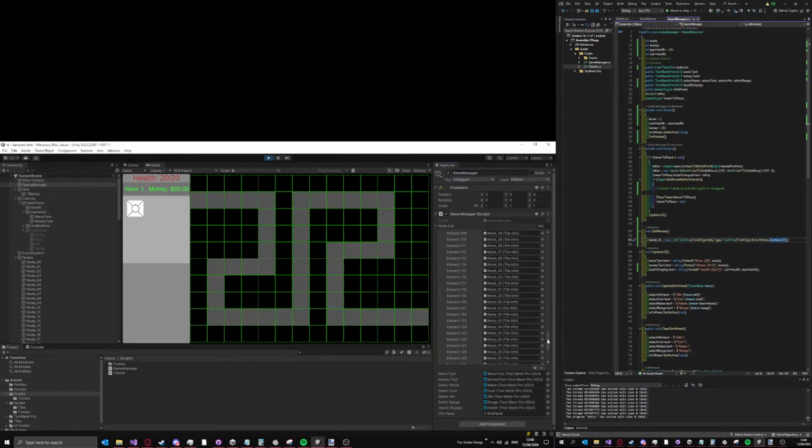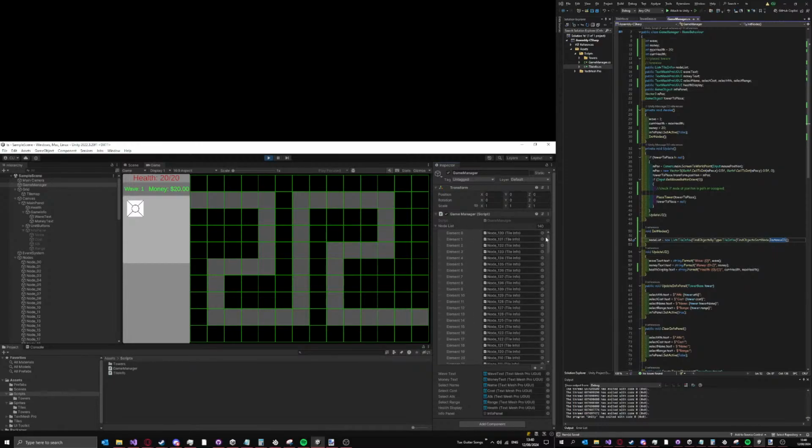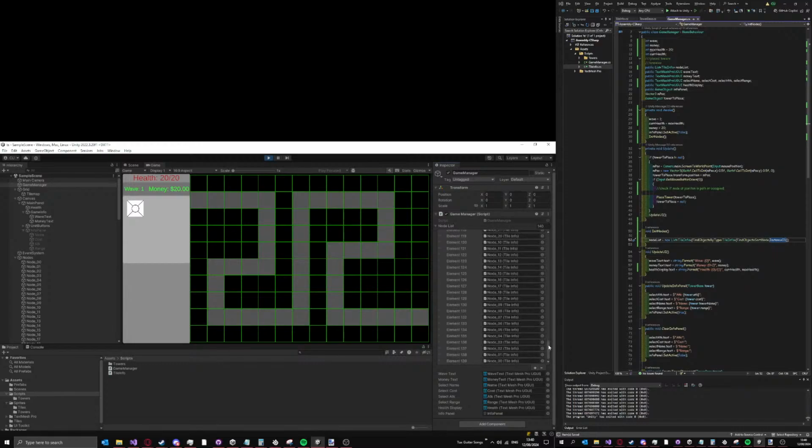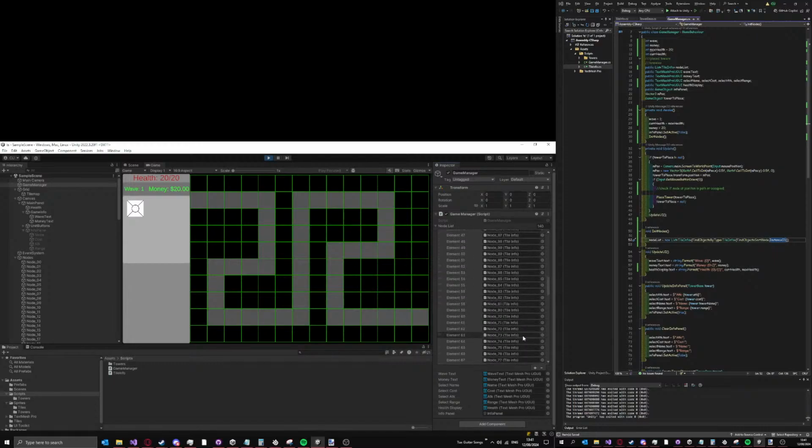All right, that is... I gotta say, it's kind of ugly. Yeah, that is very ugly. I hate that all of them are in a certain order, and then it gets to like... Oh, that's so weird.